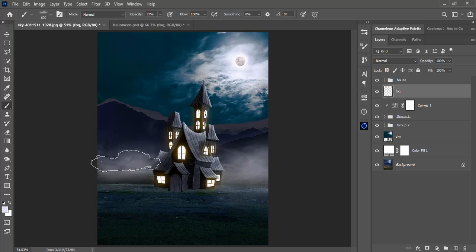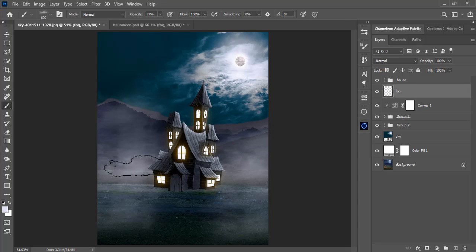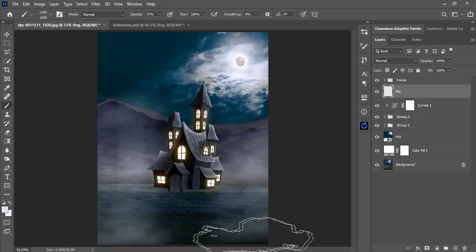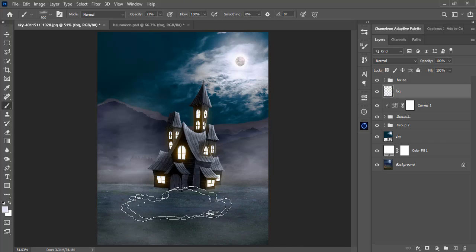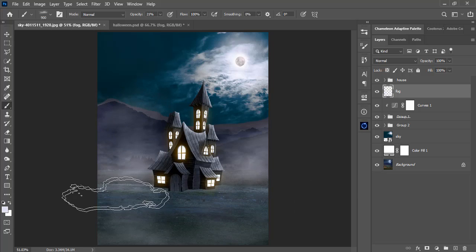If you want to erase the fog from some areas, just select the eraser tool and then erase it from the area that you want, but you can erase with the brush tool as well. So what you have to do is simply hold the tilde key and just erase it. This way you don't have to select the eraser tool and switch back to the brush. If you release the tilde key, you can paint with the brush, and if you hold the tilde key, you can erase with the brush as well. So you don't have to select the eraser tool. You can paint and erase with the brush.